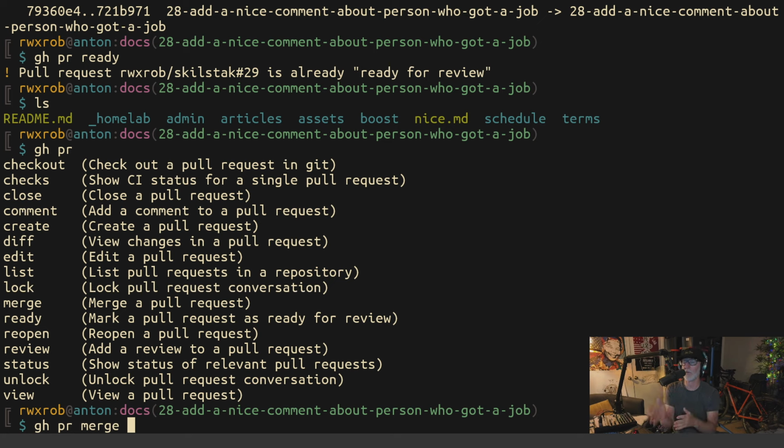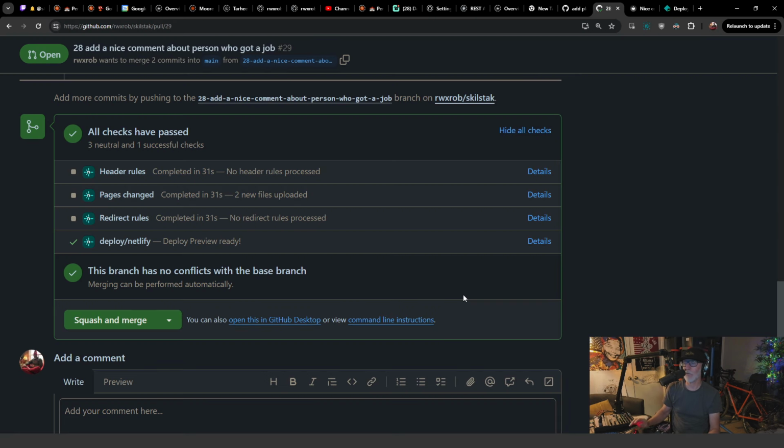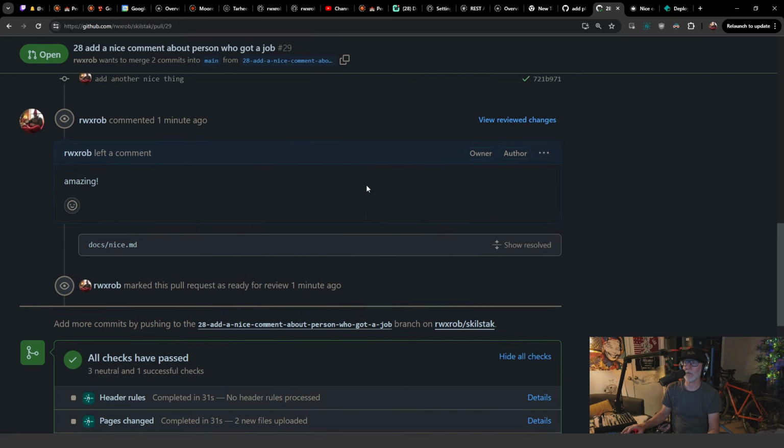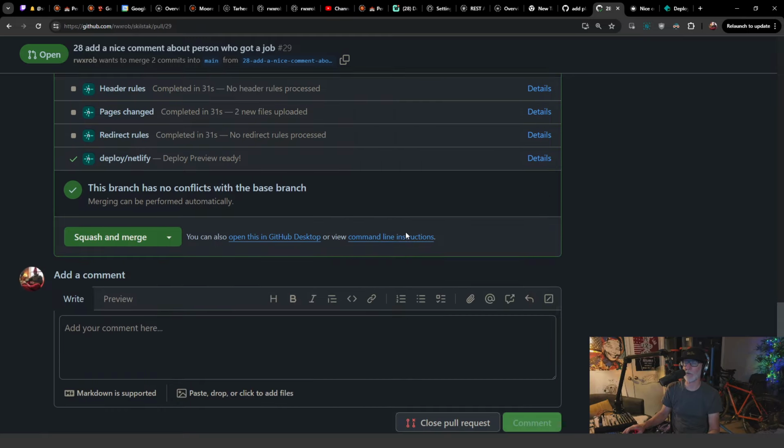There are so many cool things you can do with the GH CLI. So for example, if you are reviewing a PR, you can actually do gh pr checkout, and that will check out the PR, and you can go through and look at the code as code. But the reason I don't do that generally is because it's not as easy to read and isolate the changes and to have a conversation thread from the command line. That's one of the cases where a GUI actually really helps.